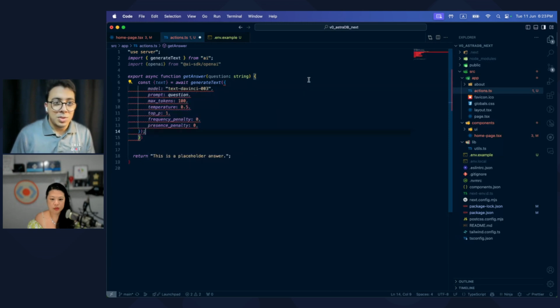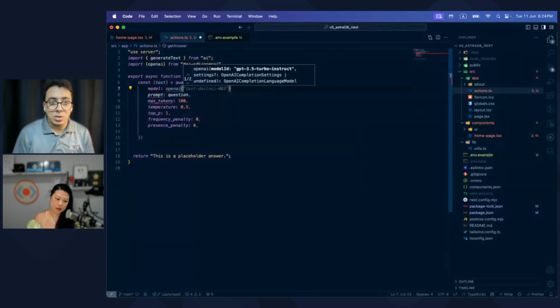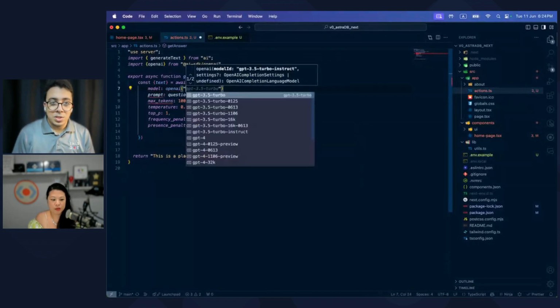Okay, I will use Copilot this time. The model will not be this one. No, this is not the right way to edit here. It should be openai, which is the adapter, and we should pass one of those options.